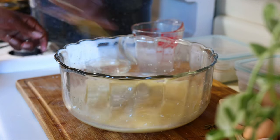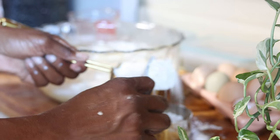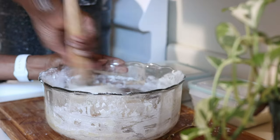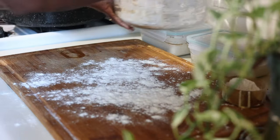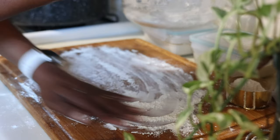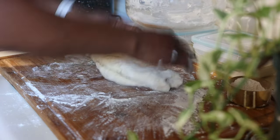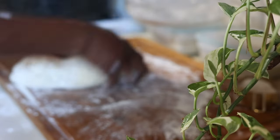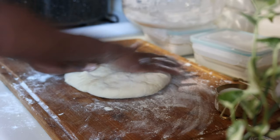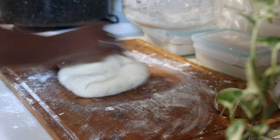Simple ingredients like salt and all-purpose flour, or bread flour, could be used to make loaf bread. I use either one, and both of them turn out to be really good flour to use. It makes really excellent loaf bread. I use this bread when we're wanting to make something like sandwiches or grilled cheese, peanut butter and jelly, or French toast. This is an amazing bread that would be suitable for any of those recipes.